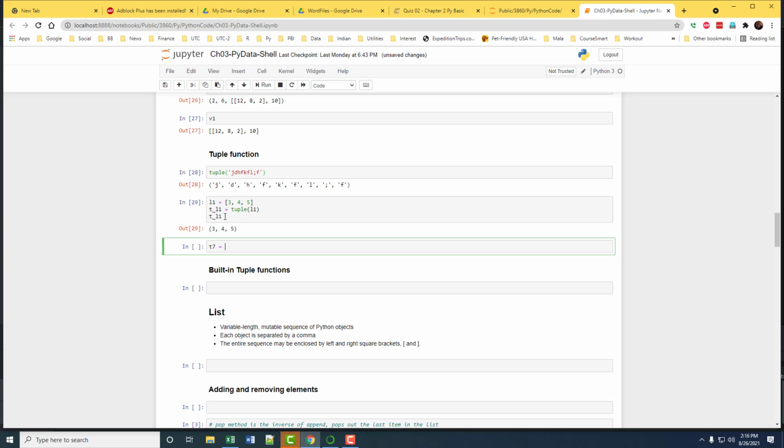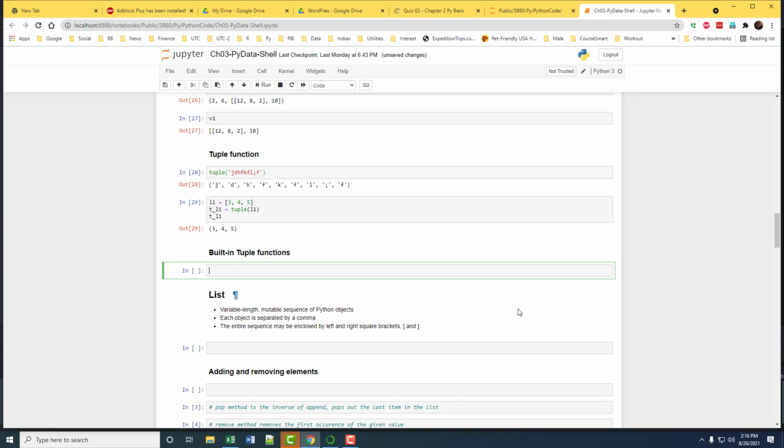Okay, let's look at some built-in functions. There are not a whole lot of built-in functions, but let's look at what we have. Say we have T7. Let's create a tuple.